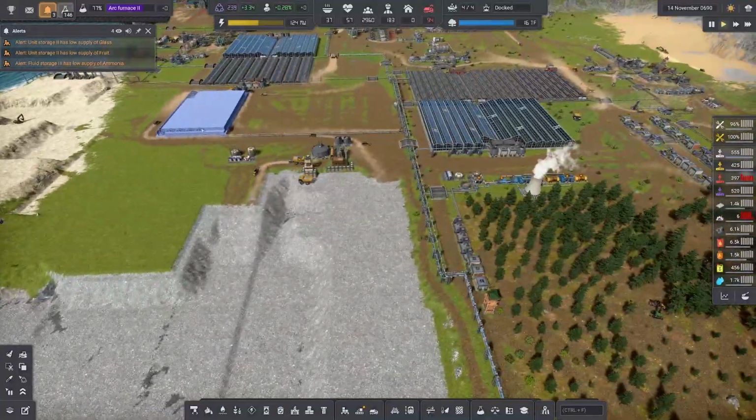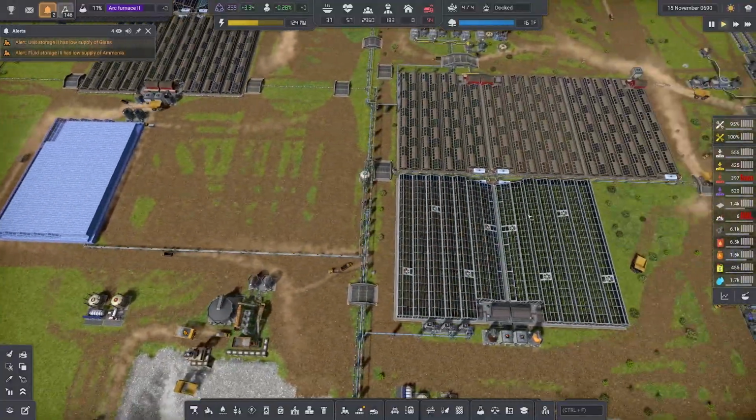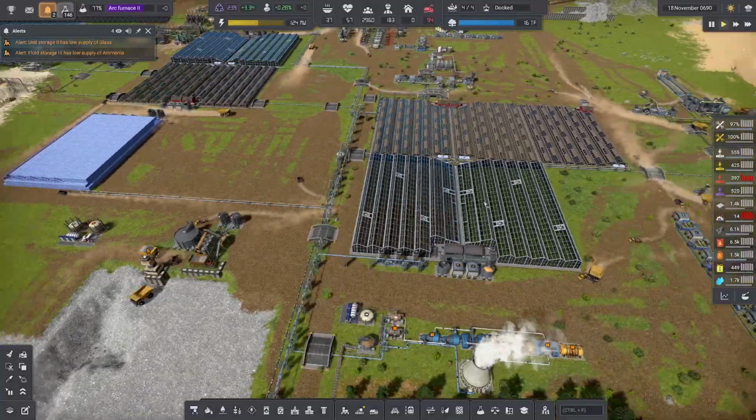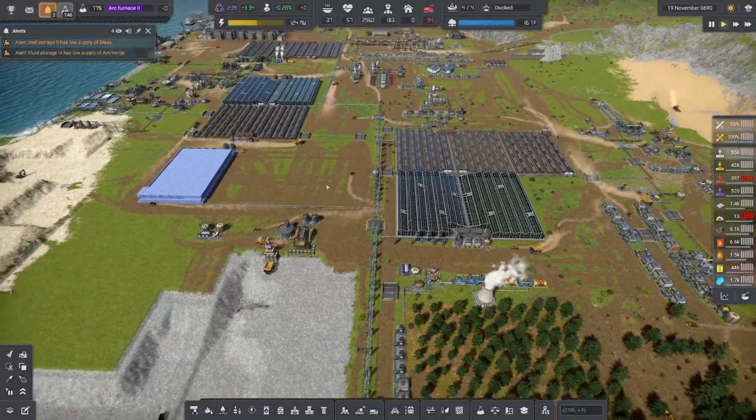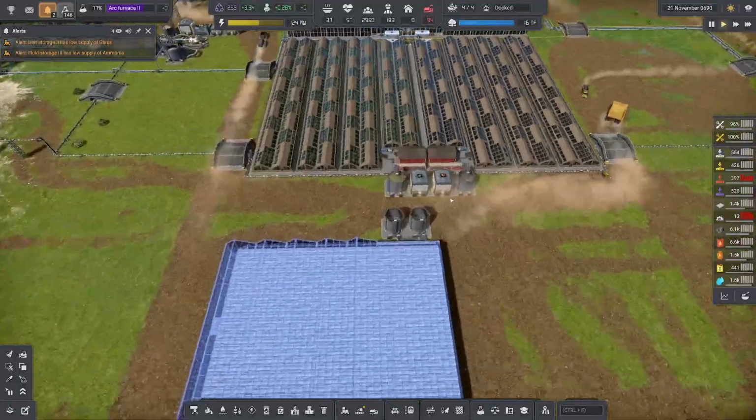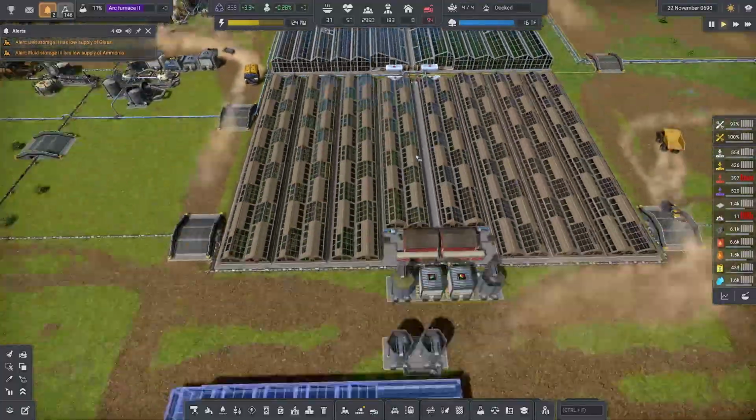More farms planned over here. They're not in feng shui with these farms. Will they ever be? I don't know. Do they have to be? Not really, but eventually if we are extremely rich that we can handle this, I might go for it. But for now, this looks like a quite efficient system that we have.